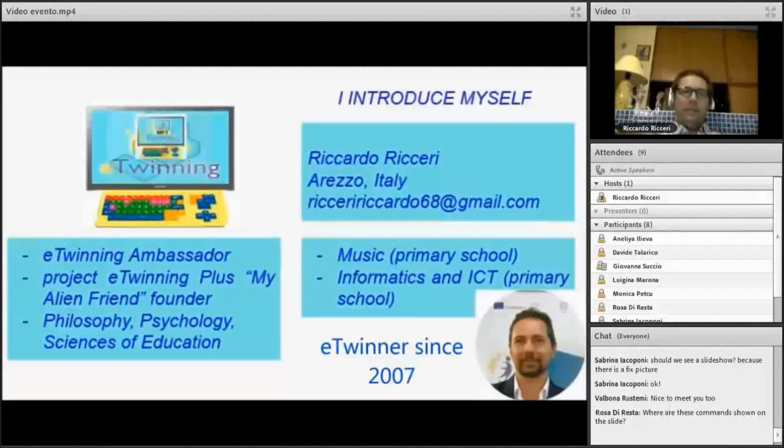Okay, I want to answer now the question from Rosa, where these commands are shown on the slide. You mean the command to insert music, audio music for background? Yes, right.